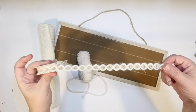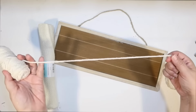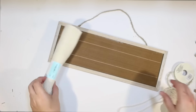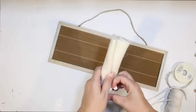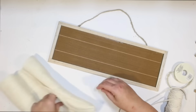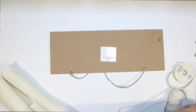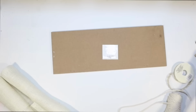Okay, are you ready for another sea creature? I thought this ribbon from the Dollar Tree, that's that burlap ribbon they have all the time, would make great tentacles for a jellyfish. I also have some macrame string that I got at the Dollar Tree, but any white string will do, and some of the white burlap from the Crafters Square section. I also got a long skinny sign, so I thought we could turn this vertically and it'd make a great background for a jellyfish.